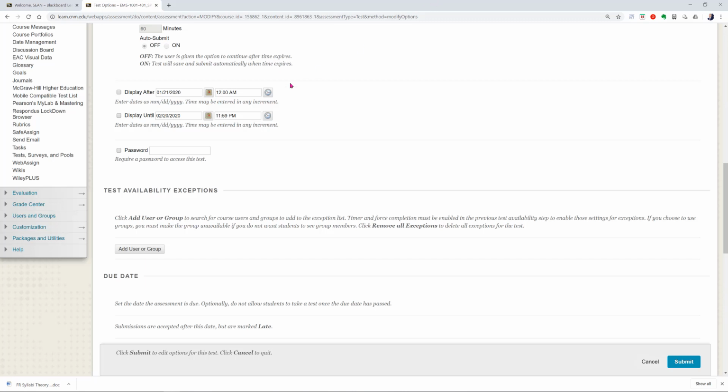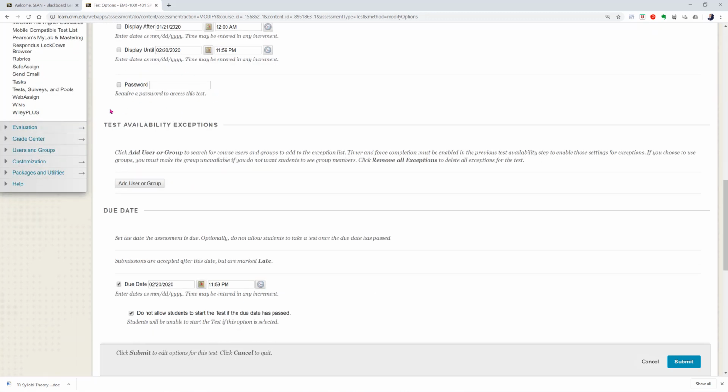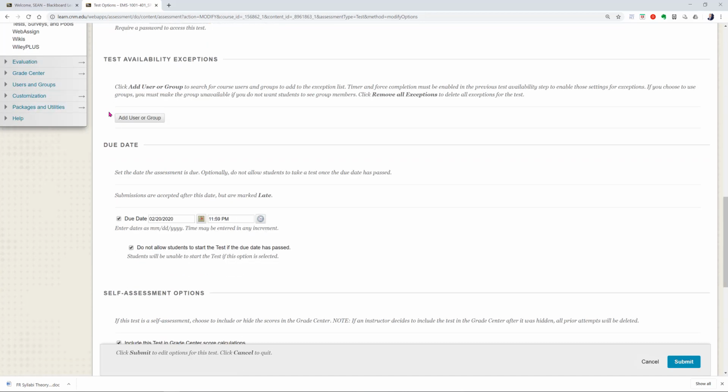If the date is set, let's say this class meets at 1 o'clock in the afternoon, if I've set it to display after 1 o'clock in the afternoon, regardless of what else I do, if I leave the password open, then as soon as it displays, a student can log in and start taking the quiz. And that may not be what you'd like to do, or the test rather. So you can set a password here. Don't worry about a password though if you're going to use Respondus Lockdown Browser, because it will use its own password and it ties in and shows up here for that process.